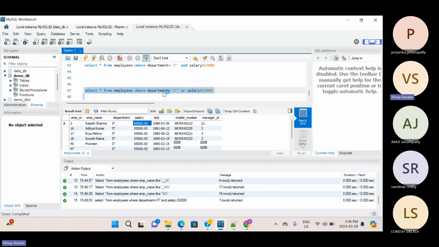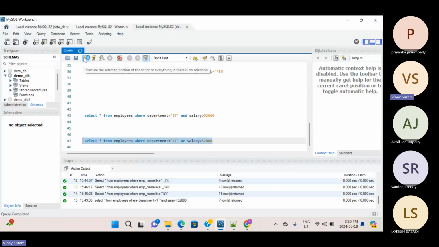If some HR department comes in, at that time HR will be false, right? And it goes to the salary column. Salary is 52,000, and then it will check for the salary. Let's suppose one guy is HR and his salary is 55,000, so that guy will also be in the table, I mean shown in the output. So that's how it does.